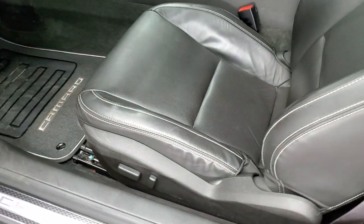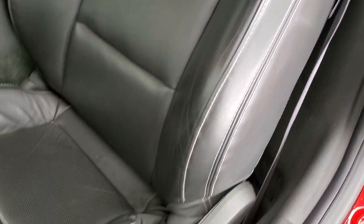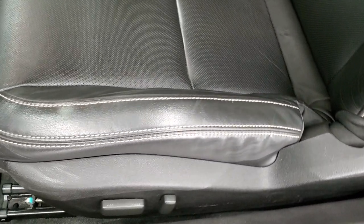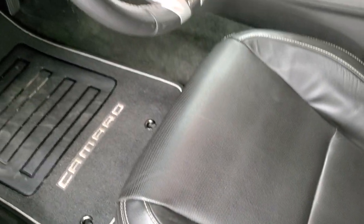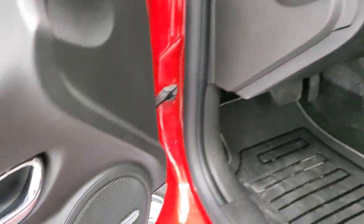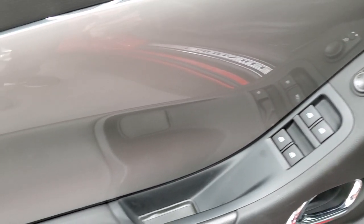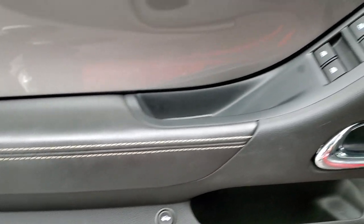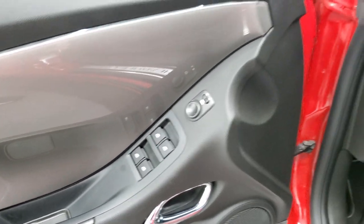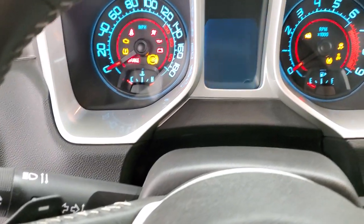Inside, the 2SS package gives you the black leather interior. There are no rips or tears on the seats — they are in nice condition. It has side curtain airbags, both front seats are heated, and it does have the power driver's seat. There are Camaro factory floor mats, auto headlamps, audio controls on the back of the steering wheel, Boston premium audio, and a silver metallic finish on the door trim. Power windows, power locks, and power mirrors.